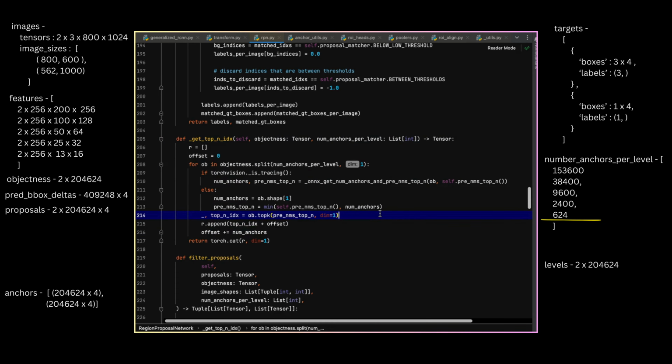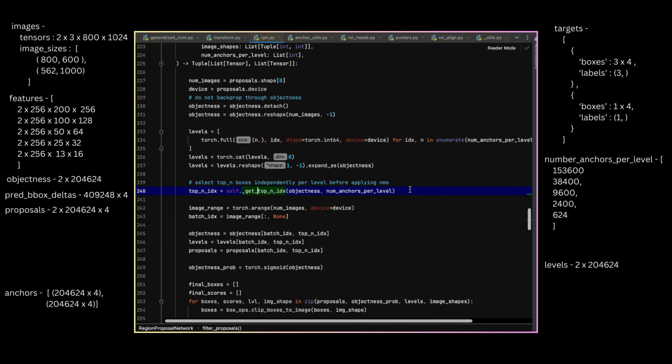Like in our case, the last level only has 624. Then this method returns the indexes of those anchors which are amongst the top 2k scoring. So ultimately we get indexes for 8624 boxes for each image in the batch. 2000 for the first 4 feature maps, so 8000, and 624 for the last level feature map.